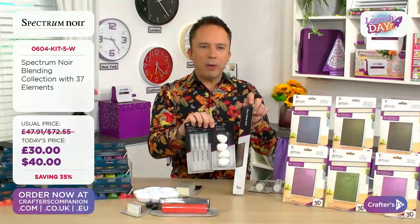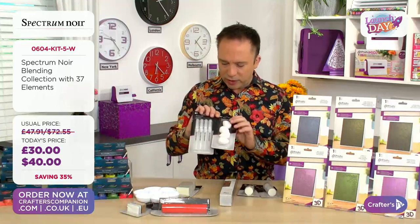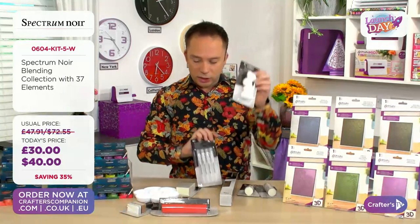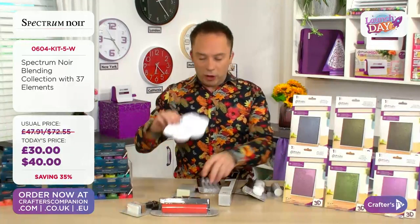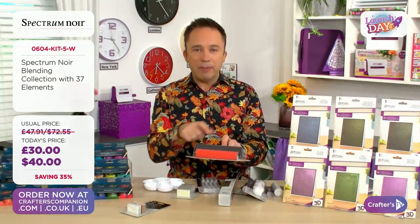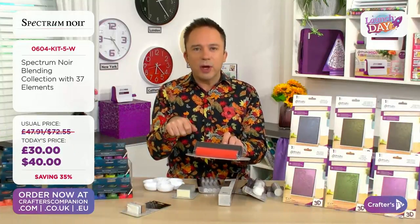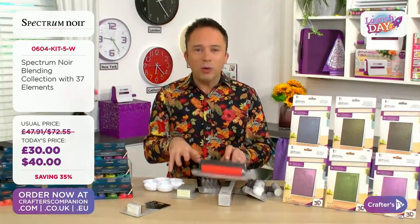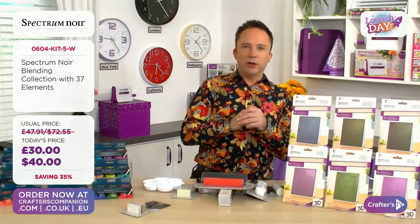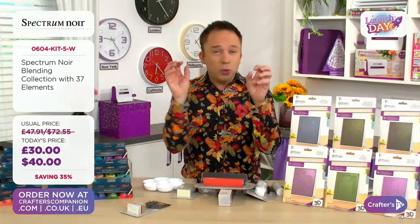So if you think about what you've got here, you've got the craft mat, the round tool and the square tool with its refills, the fine spray misters, the mini blending sponges, the palette and the brayer, which is great for putting ink onto backgrounds, for making inky, messy backgrounds as well, which is really cool. You're getting all of that for £30 or $40. It's a really great bundle, actually, and it gets you a lot of those tools that you will use.